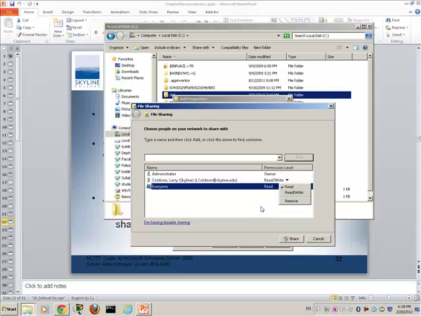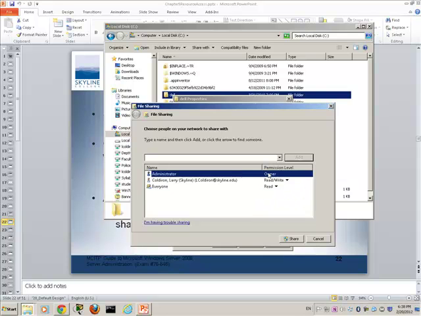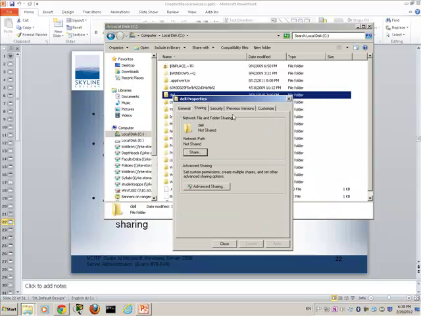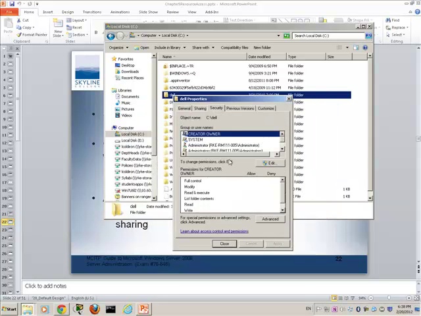We have the owner up here, which is the administrator, and we could go in and give some permissions or take those away, but this is the share permissions.